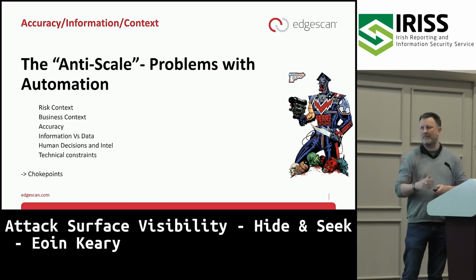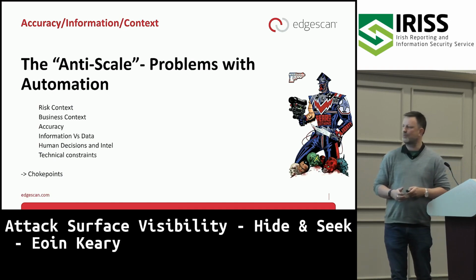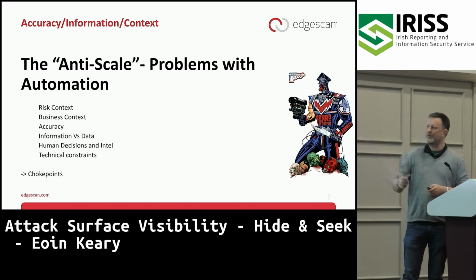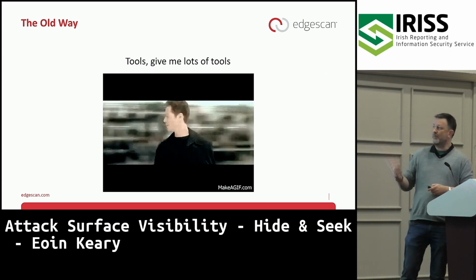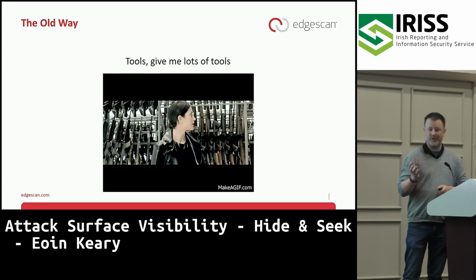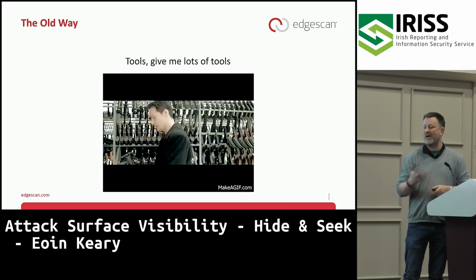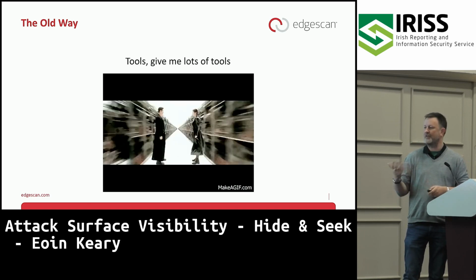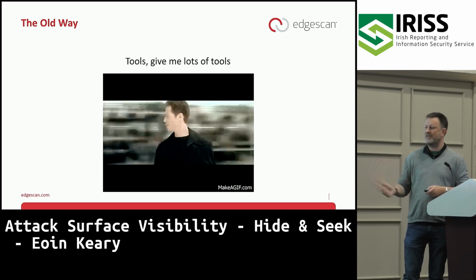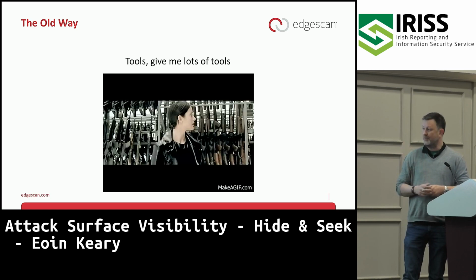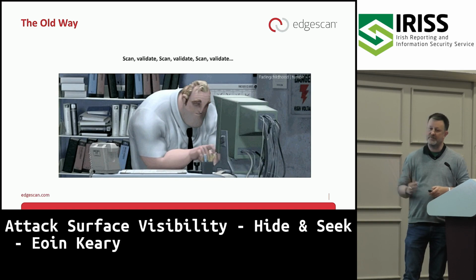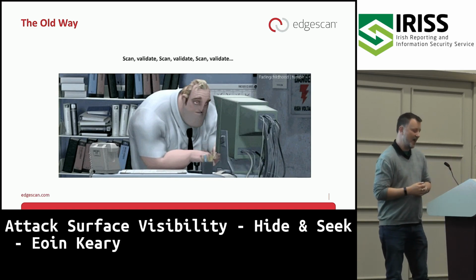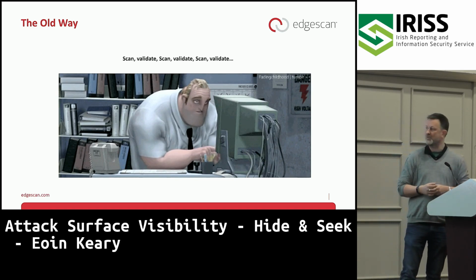Which can be remediated to a certain degree, but it's still quite challenging. So all of those things, what I would call, are in effect choke points. So the idea will be to have lots and lots of tools. Give me loads of tools. We'll point them all there. Half of them you won't use. You just buy them. The other half you'll scan. They'll produce lots and lots of data. You'll get 300-page reports. And in effect, then you've some poor sod who has to go through all those issues and try and figure out what's real and what isn't.